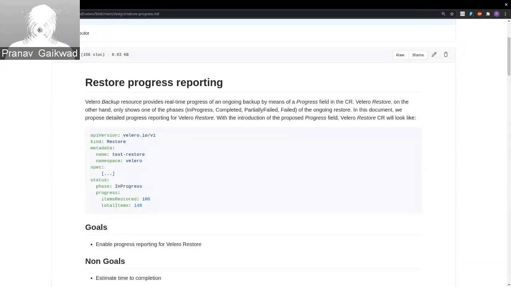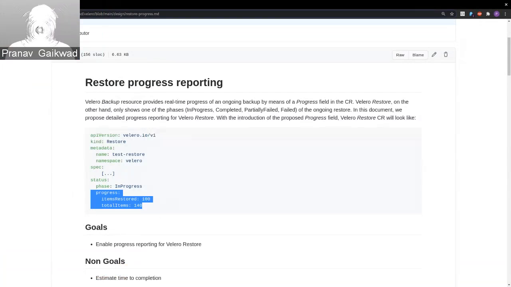Basically all the work to show that progress as seen in the restore CR is done in the MIG controller. It's just that we don't have that info right now. So we proposed this, and with the new improvements in the restore CR, we will have progress information in the CR as shown here.